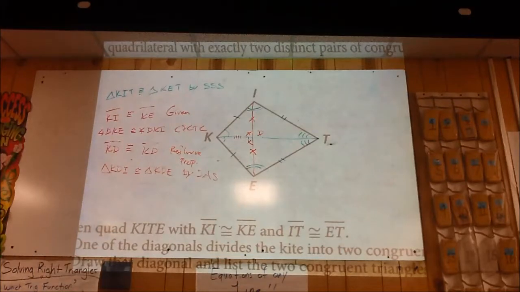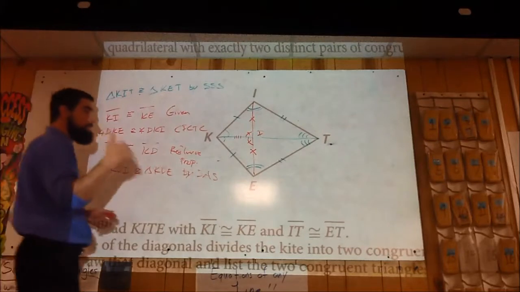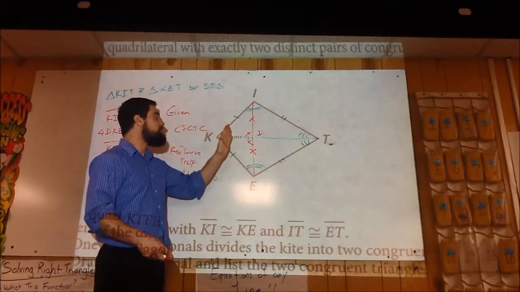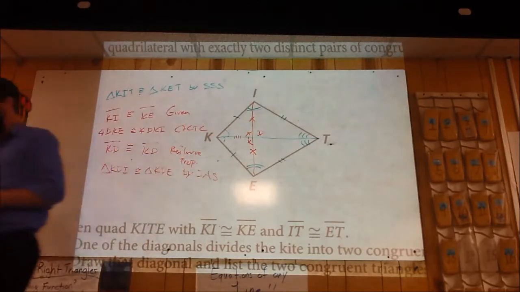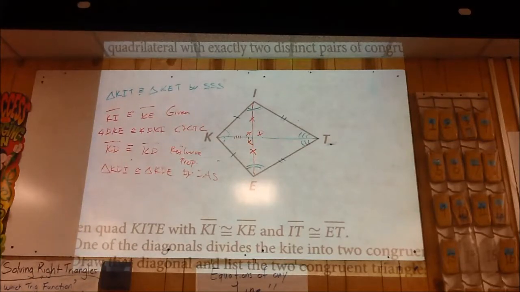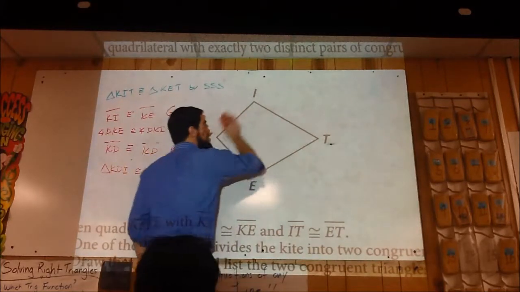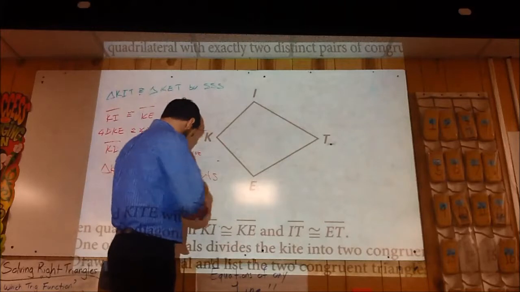Acknowledging that segment's congruent to that segment, what can we say is true about the other diagonal? Okay, I see where you're going. I like that. Acknowledging that they're not only perpendicular, but it's also bisecting it. For item 5, or whatever number we're on, you can just write that one diagonal is being bisected. Only one of the diagonals is being bisected. You can identify which diagonal is being bisected.